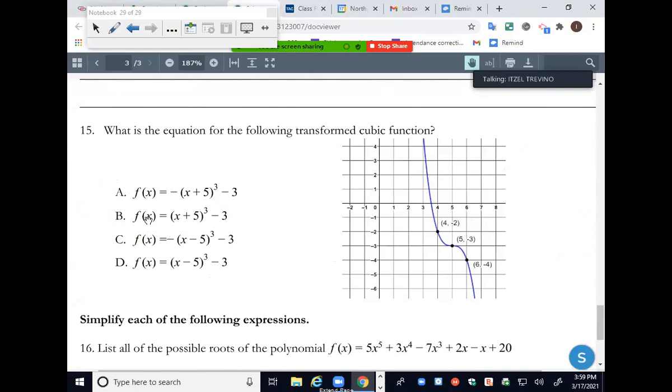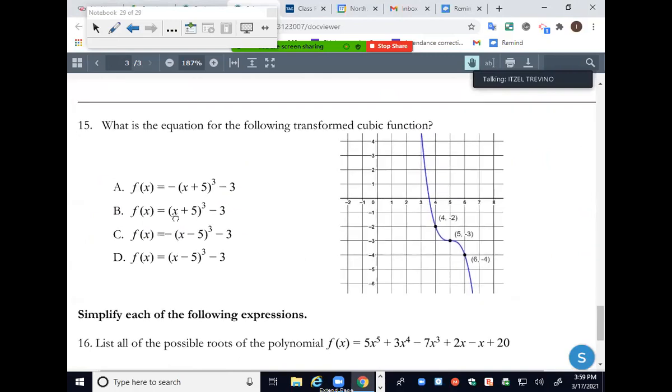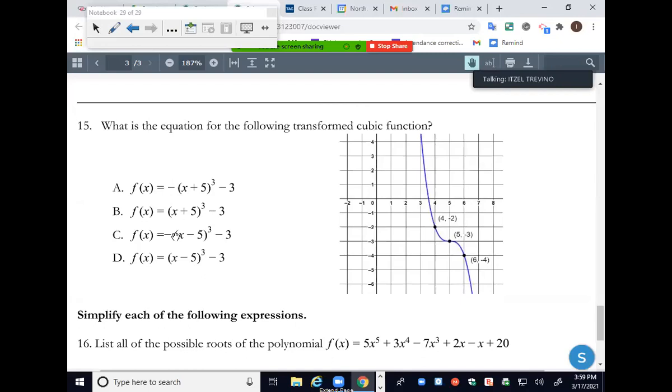You can look at it to see what happened. Say, well, I have a negative here, I don't have a negative here, I have a negative here, I don't have one here. I have +5, -5. And they're all -3, meaning they all went 3 down. So I don't have to worry about it. I just have to worry about the other 2. If you want, you can graph all of them, see which one looks like my friend over here on the side, and pick your answer.